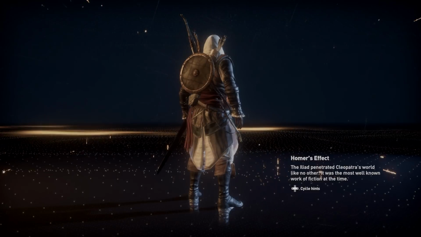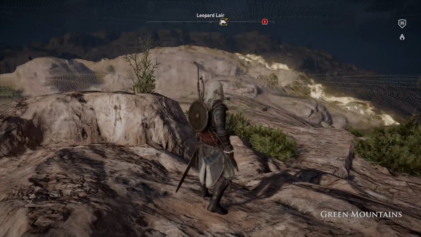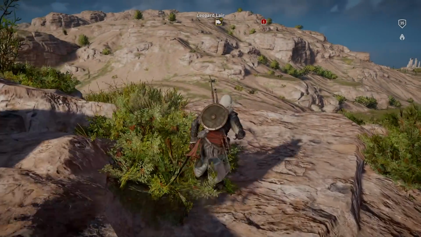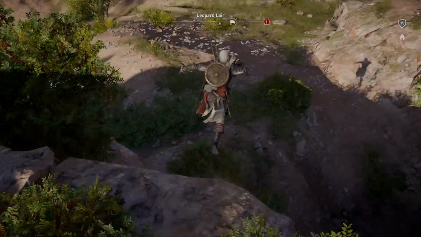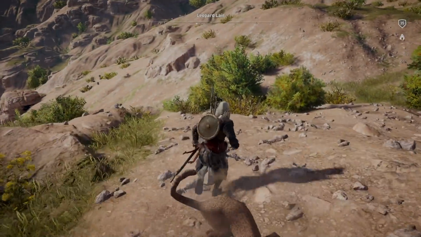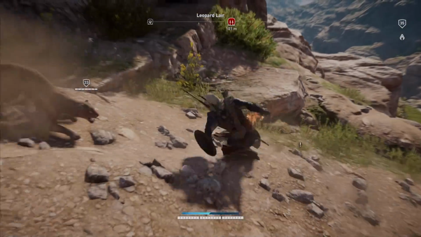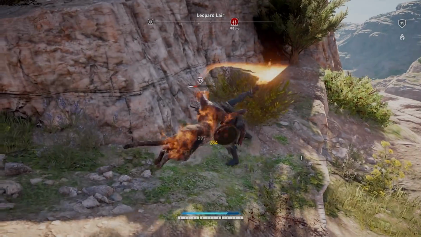Taking forever to get through the loading screen. Alright, now we're back. So we're gonna go ahead and head back over there, go find these leopards, go kill them again. And the best thing about it is that just behind me is actually a little lion hangout, so you can go over there and mess up the lions after you mess up the leopards. Let's go ahead and kill these guys again.